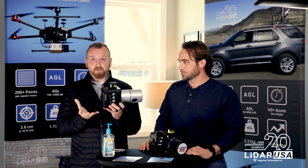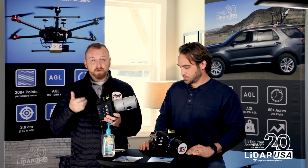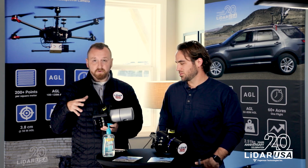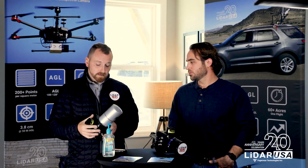It obviously has the back portion where you can have a camera option. So we support basically any of the Sony models, the A6000, the A7R, the R1, R2, any of the newer models. We have a couple of Sentera multispectral cameras, anything that you want to be able to capture both photogrammetry and LiDAR on. Both of these two systems are fully capable of that. This particular system is 700,000 points a second. So it's a bit more than the Rev 120, but it does have some capabilities that are different.